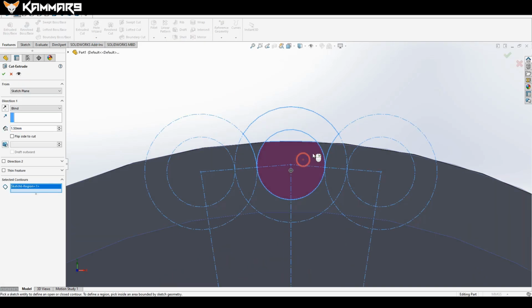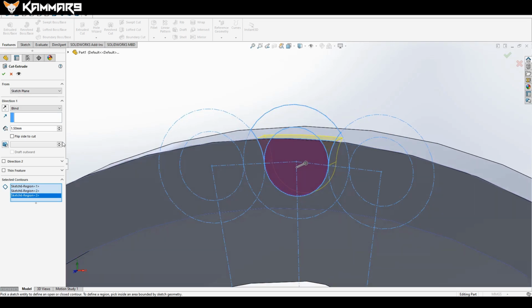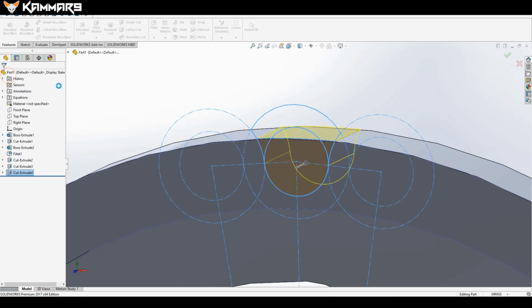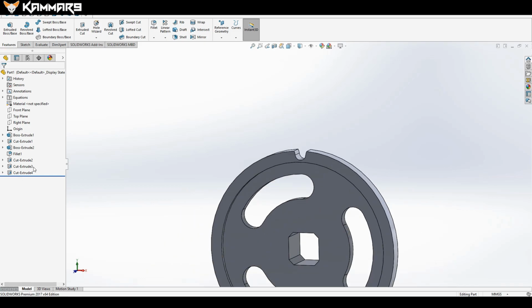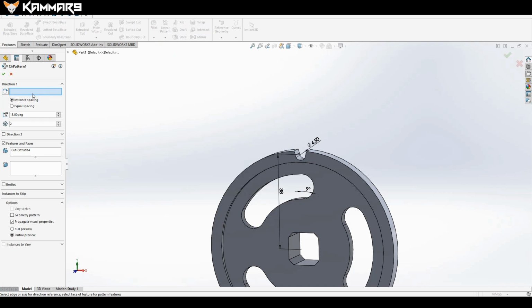Make a cut, and now you can choose the region to cut. As you can see, now here you can make the next. As you can see, we have nice cut here. You can select the feature and go to repeat or pattern.